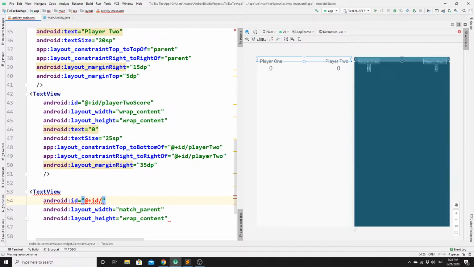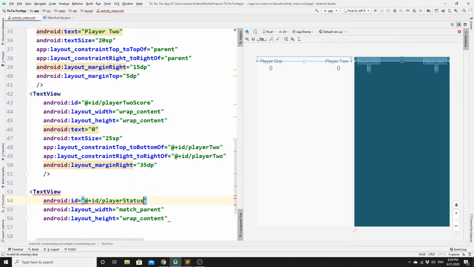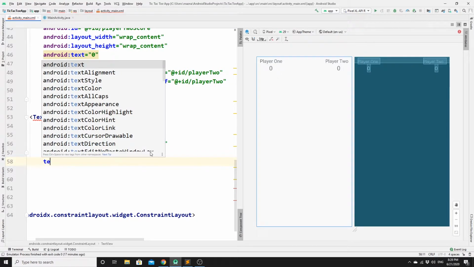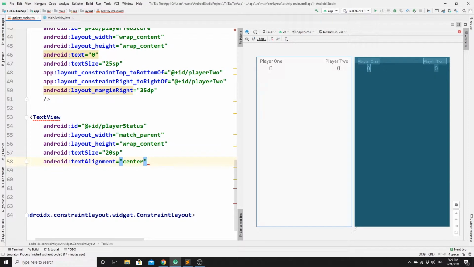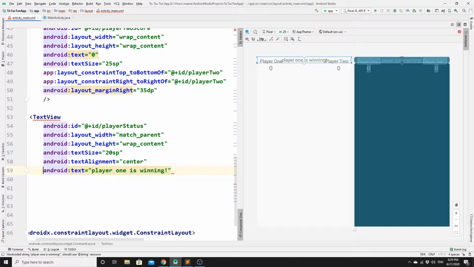So an ID of player status. You need to set text size of 20 SP, and then text alignment to center. So if you have text here, and let's say player 1 is winning as an example, and we will remove it later on, and we keep updating this in the logic of the app.